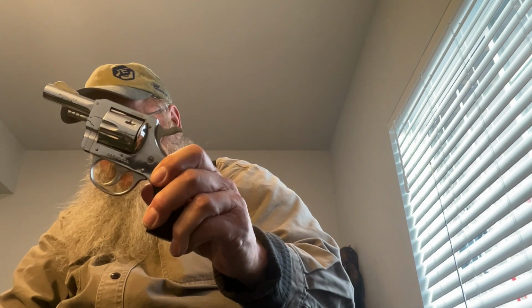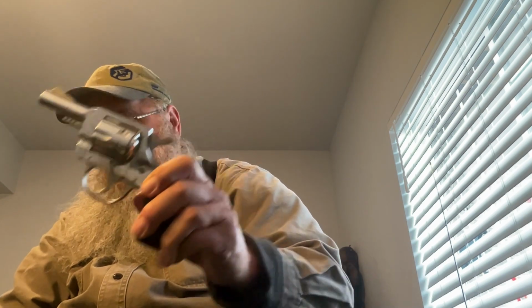Then we have an unusual gun. This one here, it's a little smaller. It also has light recoil, right? But it's a 32 Smith & Wesson Long. It has 6 rounds. It's one of the options there. It's pretty heavy. This here is a Smith & Wesson 637 with enhanced action. It's double action, single action. It's a J-frame, and it usually carries a 110 grain Hornady 38 Special Plus P FTX critical defense round in it. By the way, the H&R, this is just an H&R 733 with a Smith & Wesson Long. This doesn't shoot any of the other enhanced 32. Usually I have a 32 Smith & Wesson Long by Fiocchi wadcutter 100 grain.